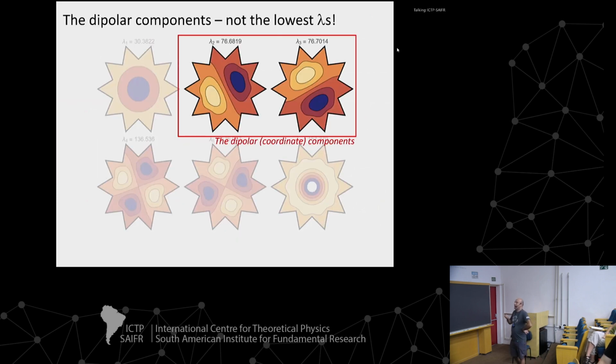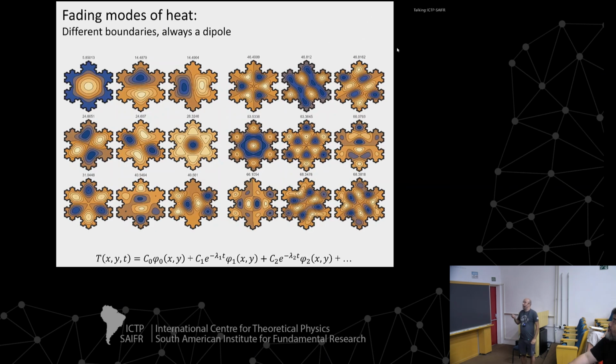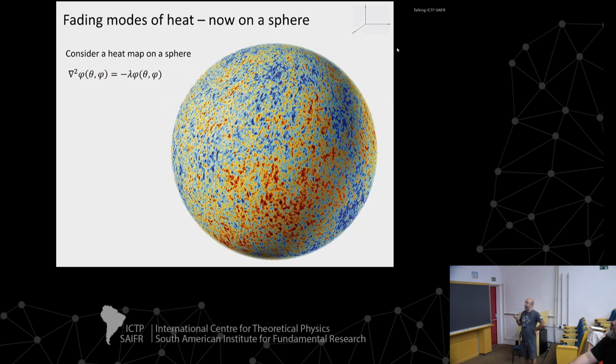If you look at these components, typically you have a radial component, and then you have two dipolar components, which means temperature distributions that are hot in one direction and cold in another direction. That's very ubiquitous. If you have more complex shapes, they still appear. So here are the dipolar components of these fractal shapes. And you have the radial component. And you have something that is on a sphere.